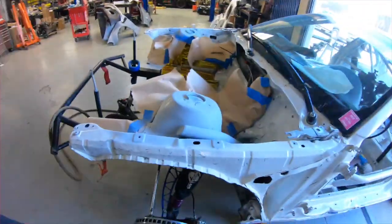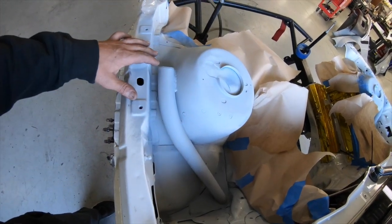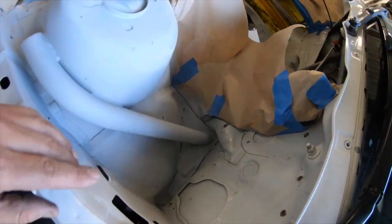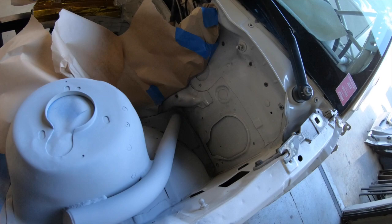Alright, so today we're working on the front of the car. We've got some new tubes that we put in here, so basically trying to reinforce the shock tower a little bit. Dropped it down there. Obviously would have liked to go to the firewall, but that wouldn't be FD legal.